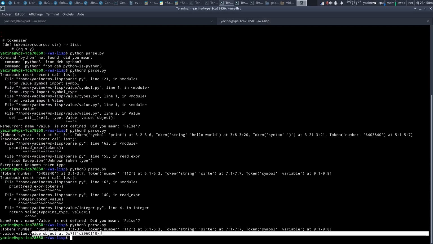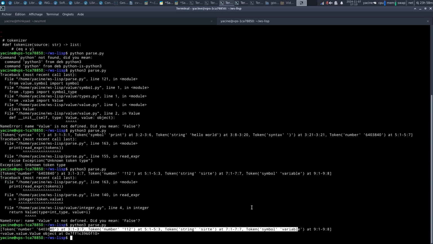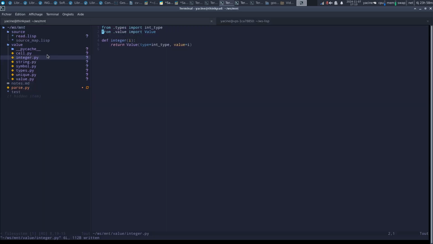In order to display this value, I need to have a function that will display the contents of the object, and this function must support many different types of values, but this function must be defined as a Lisp function, and I don't have it, and I can't use Lisp functions for now. So I'm going to define this function in Python as a built-in, a native function built-in.